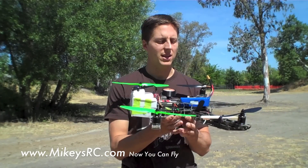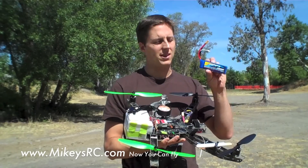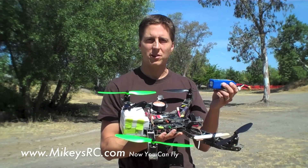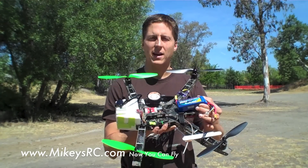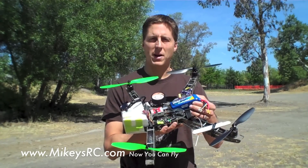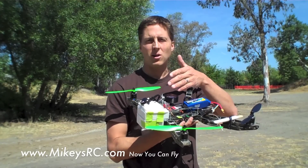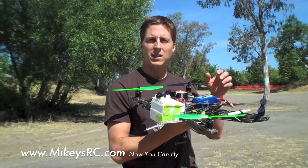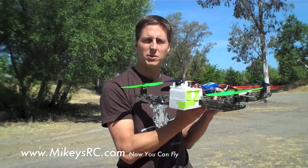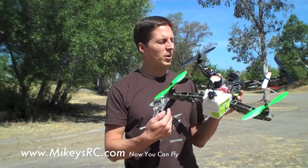It's been designed so that you can put all your camera equipment up front and have your battery in the back, and it's still nice and balanced. I've flown this thing with a four cell, which is what it came with as an ARF, and I've also flown it with three cells. There's plenty of ability to slide your battery back and forth to keep the quad balanced depending on what kind of camera equipment you have on the front — some people might use a GoPro, maybe a small Sony camera, or if you're like me, you're using the Foxtech FPV version 3 camera.